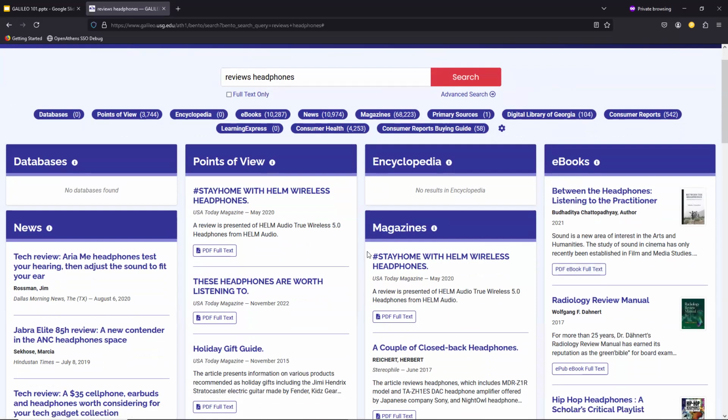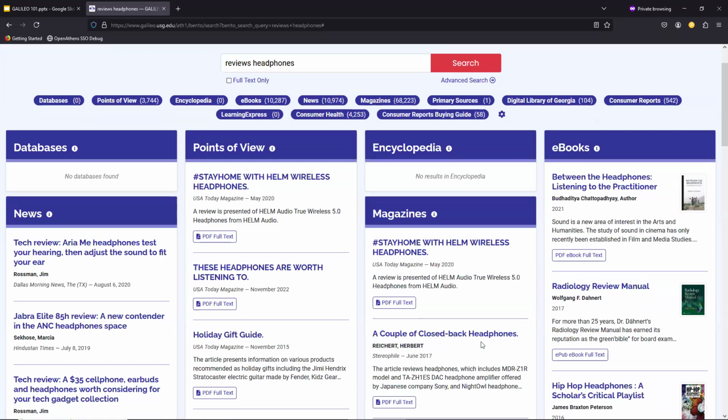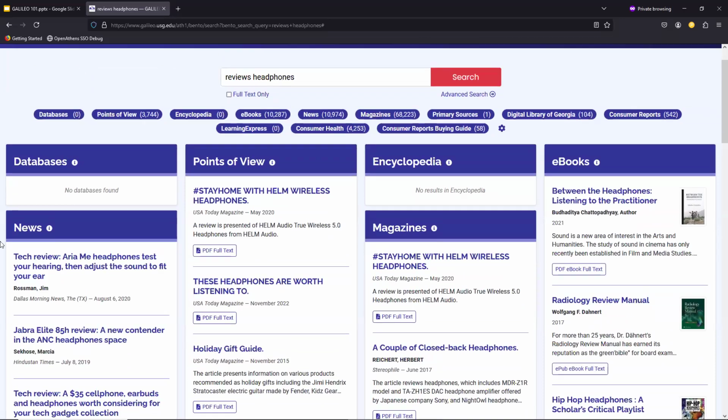You can't add your own bentos in GALILEO Admin, but talk to us and take the admin training that Mike promoted yesterday, and we can show you all about how you can add some individual bentos. Notice that we do have some bentos for individual databases like the Points of View Reference Center. It's a very popular database that we added a bento for. So there are material type bentos.